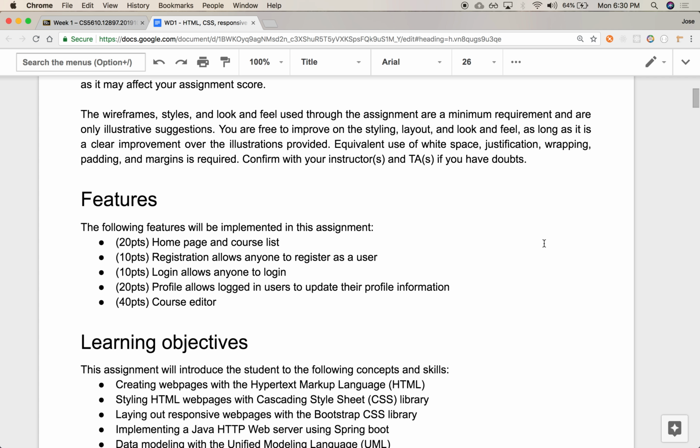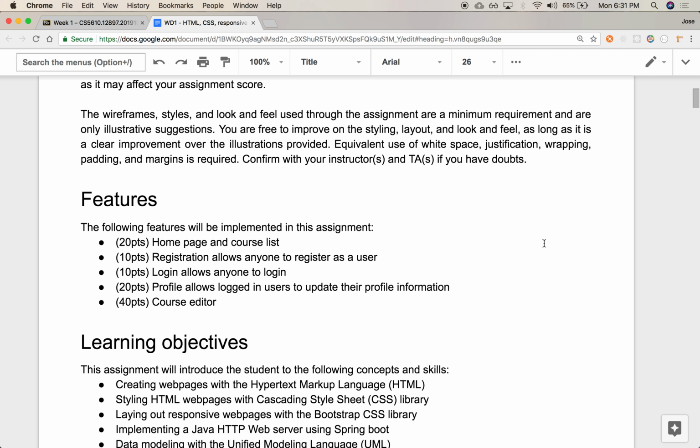And the course editor lets you create a new course, add modules, topics, and different chapters to different parts of the course, and then add any number of widgets, such as video widgets, headings, paragraphs, and HTML content for creating content. So a lot of it is focused on the course editor.